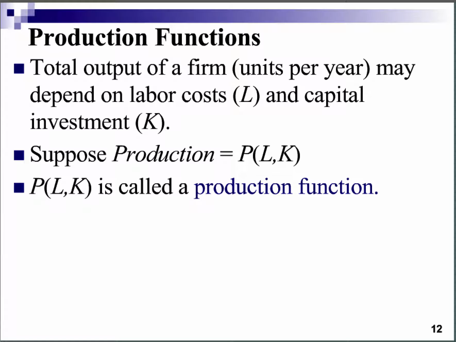And a visualization would look like this. So think of this square or rectangle here as sort of a simple facility or factory that's owned by the company. And that company has invested a certain amount of money into labor costs and a certain amount of money into capital investments, capital costs. And so depending on those two investments, that particular company can generate a certain level of production, a certain number of items of production with those investments. So this is what we call a production function.